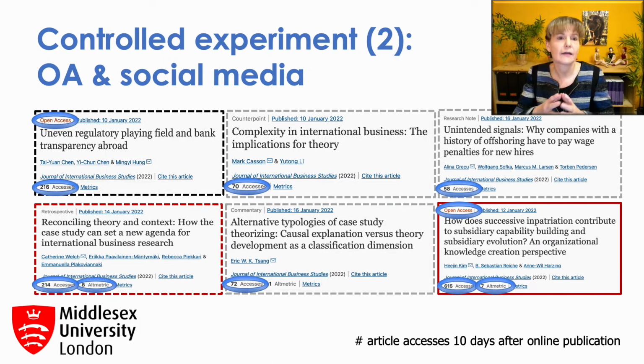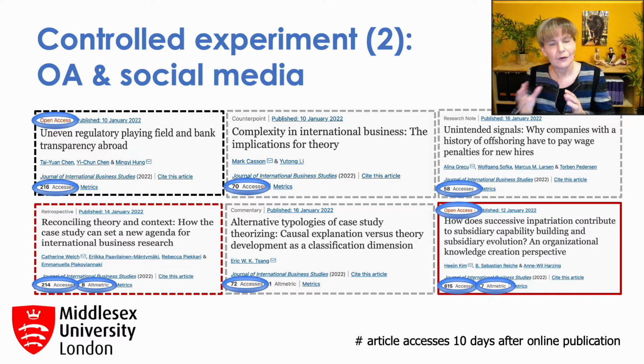We can clearly see that there are two factors that seem to influence these access counts. First of all, whether or not an article is available open access, and it is indicated by a dashed black corner around the article. This means that the full article can be read and downloaded by everyone, regardless of whether someone is working at an institution that has paid for a subscription to the journal. But even if someone is working at a well-resourced university that has lots of journal subscriptions, they might still be more likely to access the article if it's available in open access, as it means they don't have to log in to the library system and remember their password and everything.